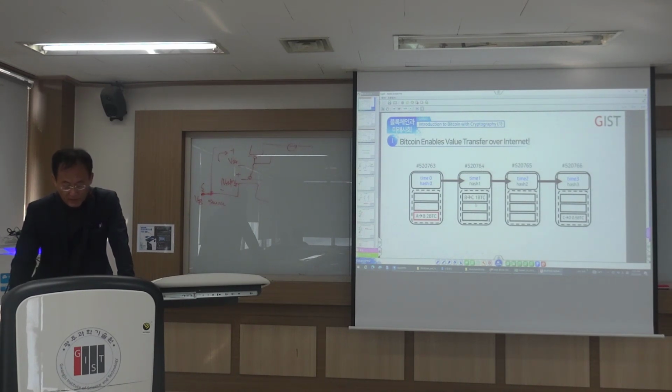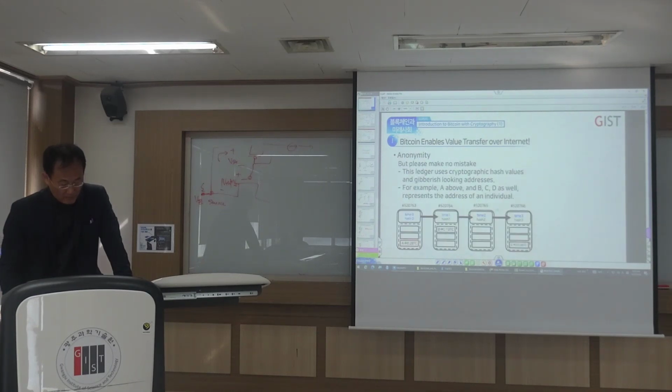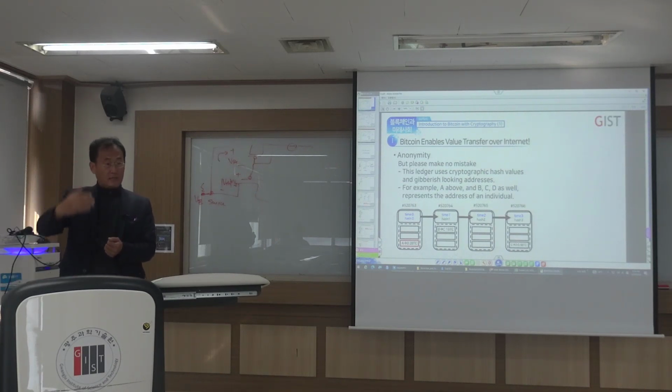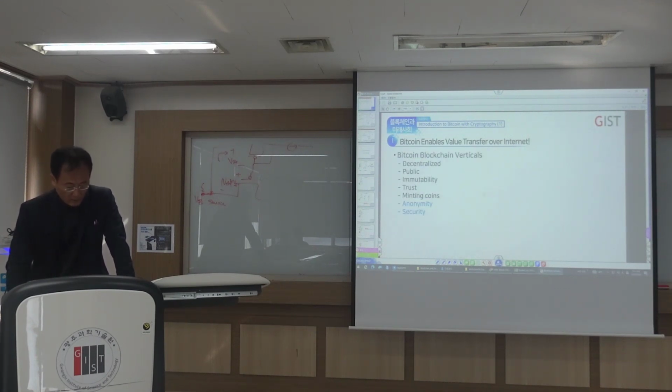So these simplified transactions can be visualized this way. Since you can open up and see these transactions, anyone can verify if B has enough coin to make this transaction. Okay. All right. I'm not going to go over everything because these are things that I have already told you. And then on the anonymity part, any person can make more than one private key, public key pair to protect himself or herself. All right, so things are done.